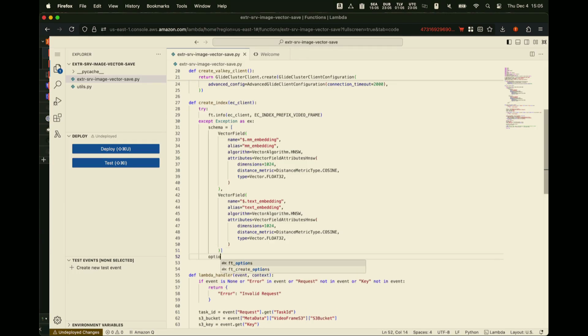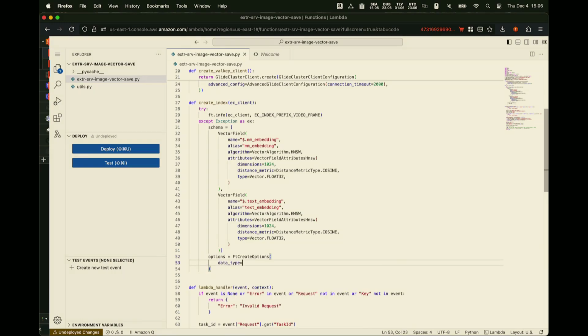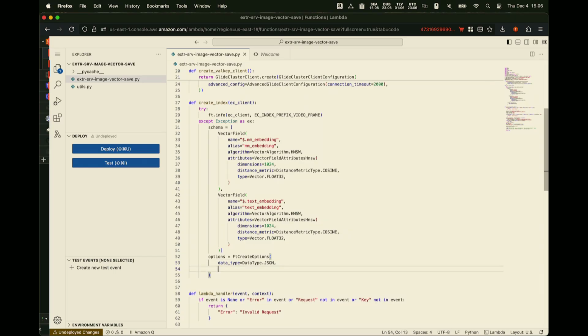And then there's a couple options. We need to tell it which fields to index. We could look for everything that's stored into Valkey to try and index all JSON documents, but here we're just going to narrow it down to things that are JSON and that start with this frame prefix. So anything that starts with frame, we'll inspect to see if we can insert it into the index. This allows us to store other things on the same Valkey server without having to index them or insert them into different indexes. And as Elad talked about earlier, we can have one object be in multiple indexes if we so chose.